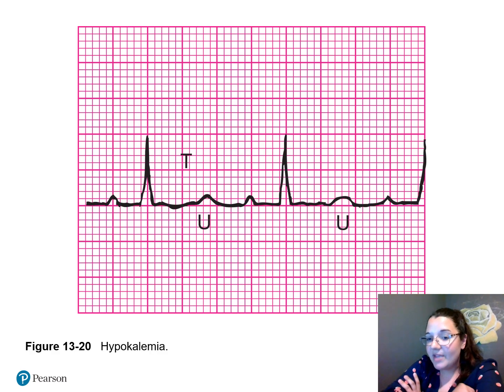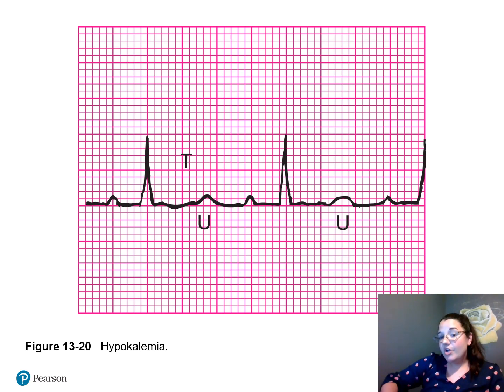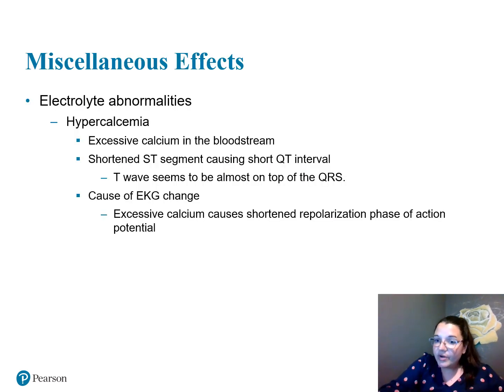Okay, so remember how rare that U is? Now you can connect, when you do see that U, it could mean that patient has hypokalemia, meaning there's a deficit. They don't have enough potassium in their system. My T waves are going to flatten and I am going to see a U: hypokalemia. So hyper, too much in my system. Hypo, too little in my system. And kalemia, K-A-L-E-M, we're talking about potassium.